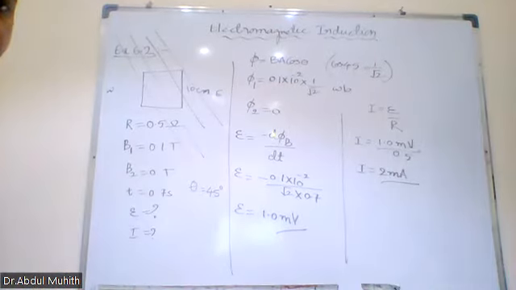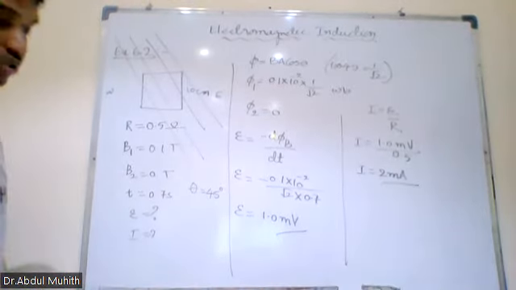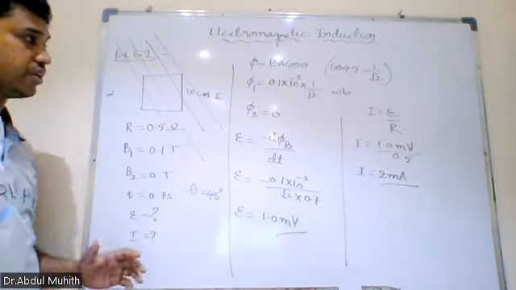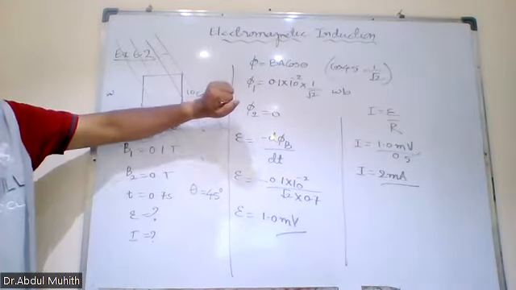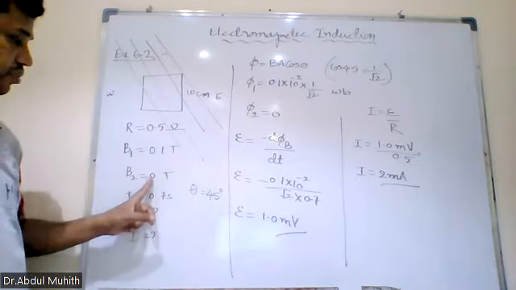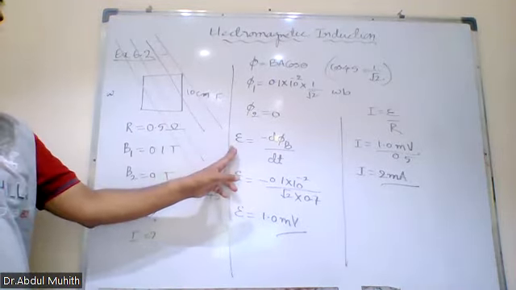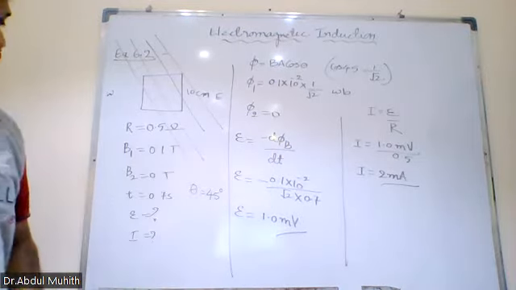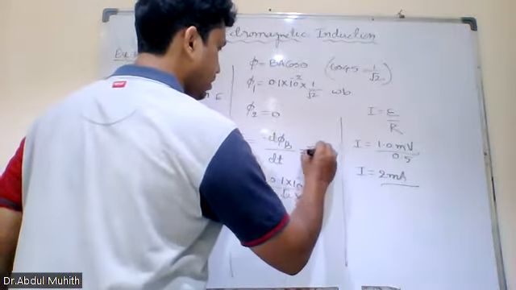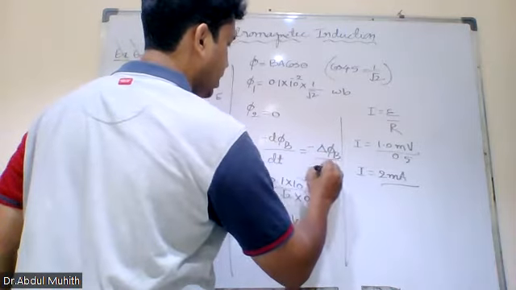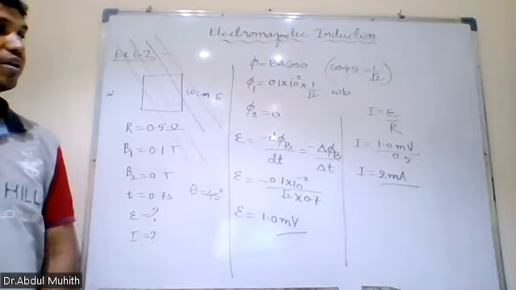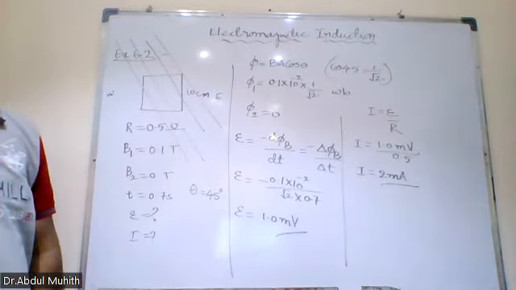So when the current is induced in the coil, he's asking how much is the induced EMF and how much is the induced current. So we have the formula phi is equal to B into A cos theta. The first time, substitute the formula; the second time it is 0 because B is 0, and E is equal to minus d phi B by dt. That is the rate of change. So no need to get confused with this. Here we can also write minus delta phi B by dt, change in the flux by change in time. Just substitute the values, we'll get the answer. So I is equal to what? E by R, then we'll get the answer. Is that clear with you?